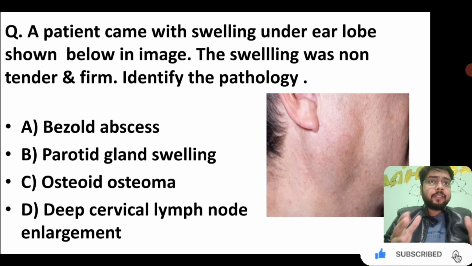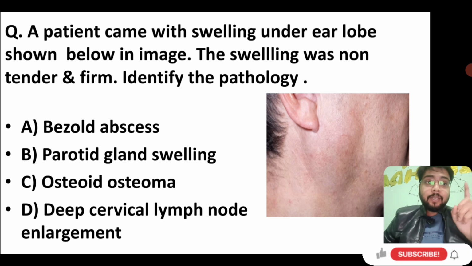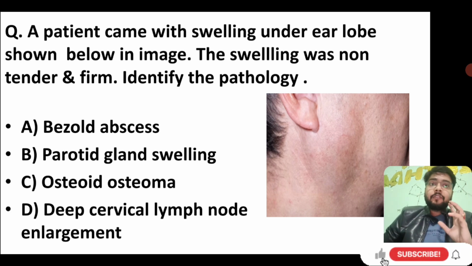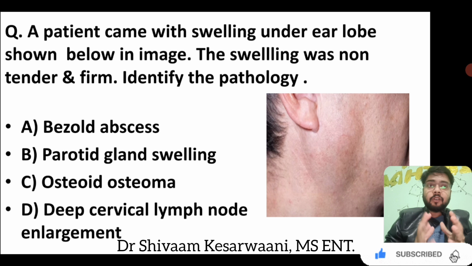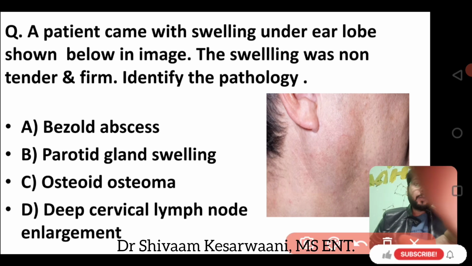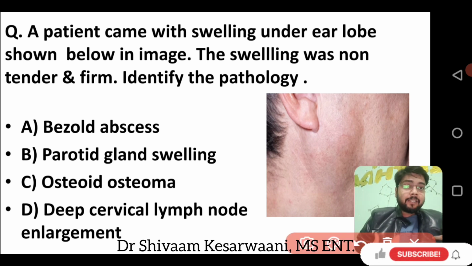A patient came to our OPD with a swelling under the earlobe as shown in the image. The swelling was non-tender and firm. So the question is, identify the pathology. The examiner wants to know what is the most common cause of this type of swelling, whether it's a Bezold abscess, a parotid swelling, osteoid osteoma, or a deep cervical lymph node.